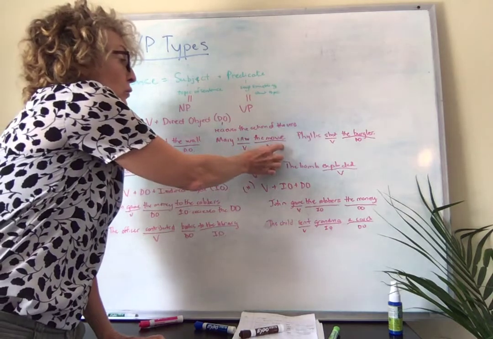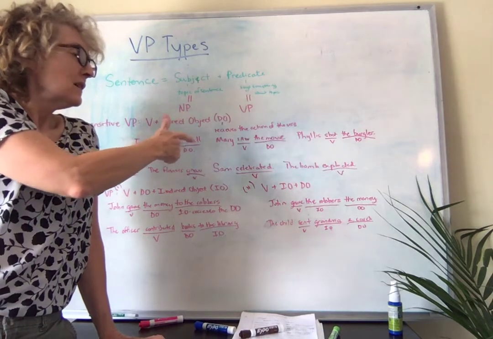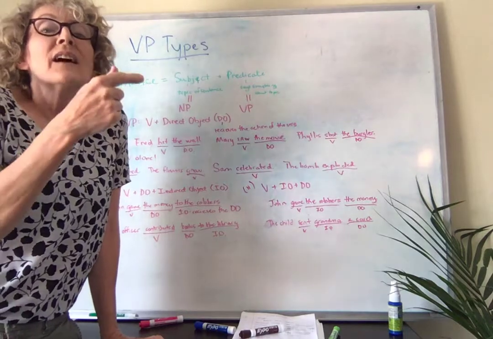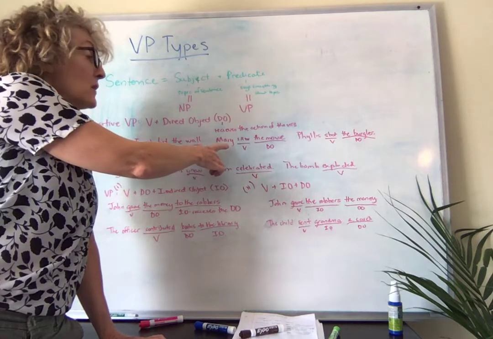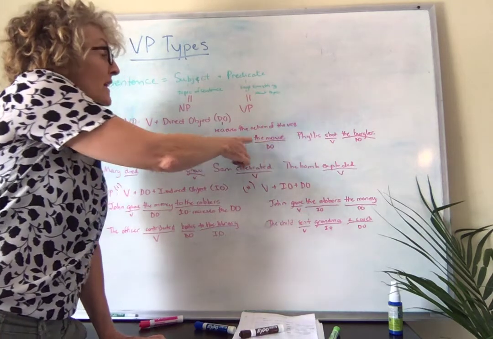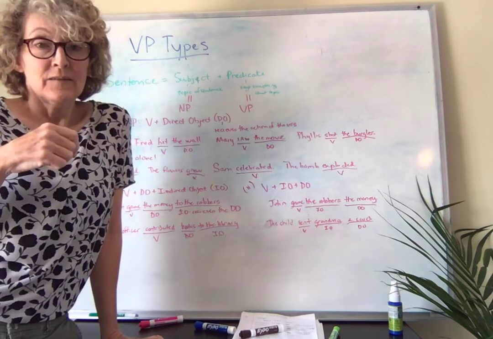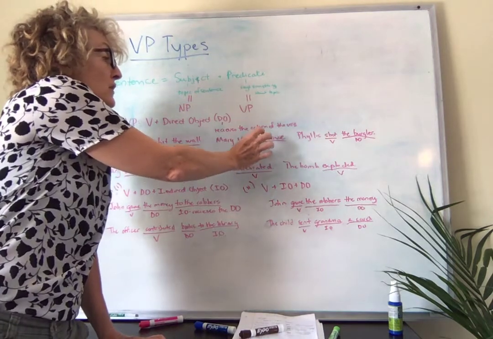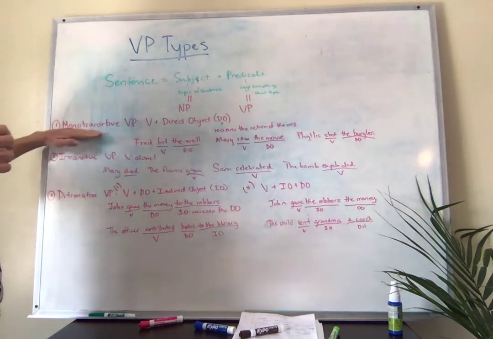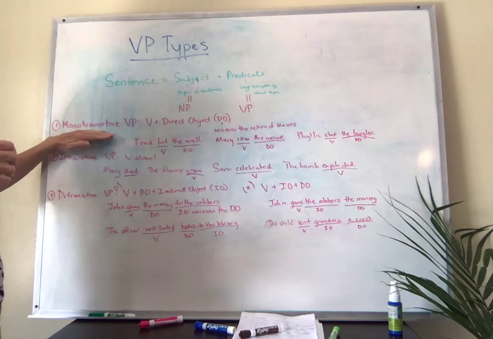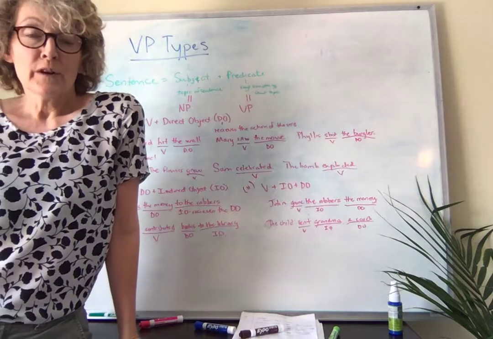And when you think about the movie, what is the movie doing with respect to the seeing? The movie is the thing that is seen. So the person doing the action is Mary, and the movie is the thing that gets the action of seeing. That will always be the direct object. And this type of verb phrase is what we call monotransitive. Monotransitive is probably the most common type of verb phrase that you have in English.